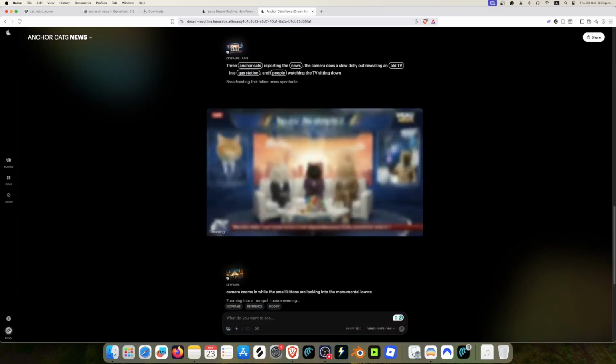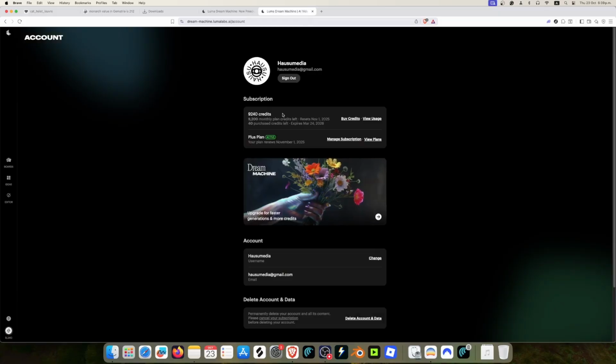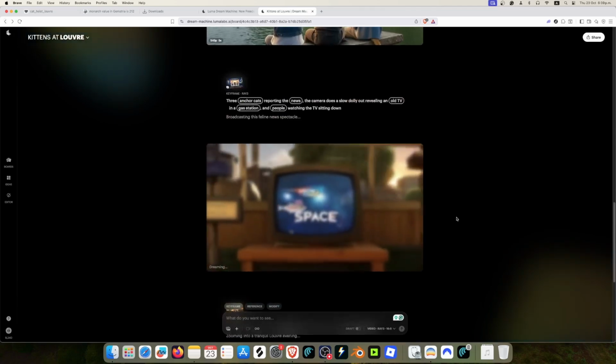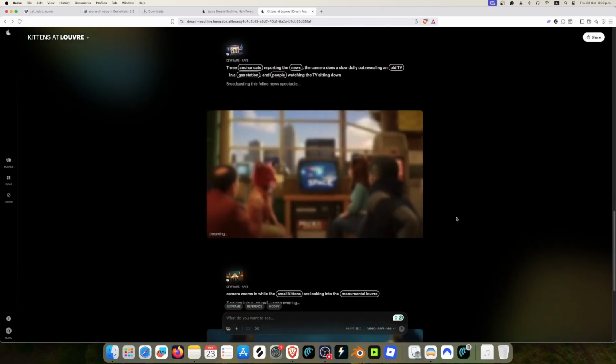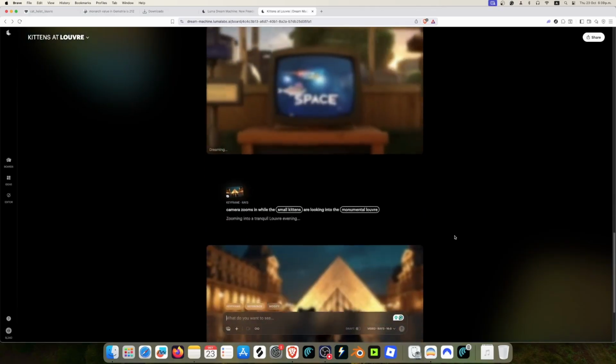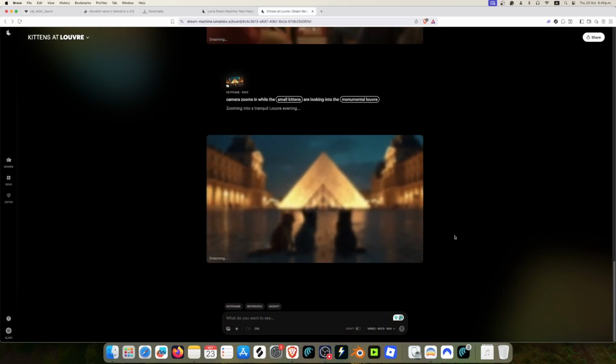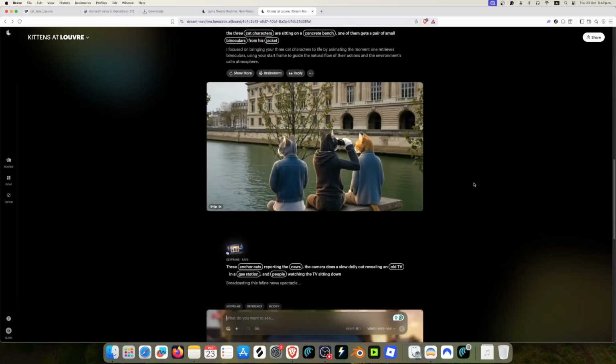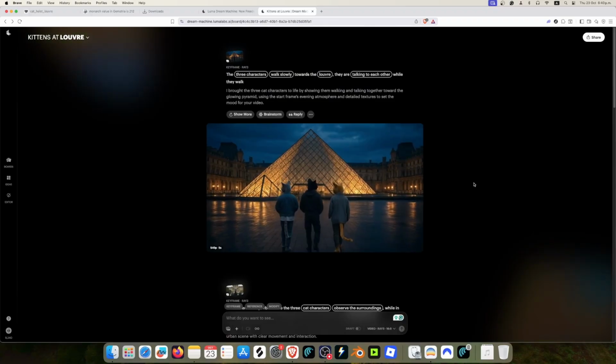In this sequence, we have spent less than 1,000 credits, so that's fairly good. And as you can see, you don't need to do several iterations. It's quite good at understanding what you want. These models are improving exponentially, and I remember that when we used to start a project, you would have to do at least 10 or 15 prompts in order to get what you want. Now you just have to do it once or twice.